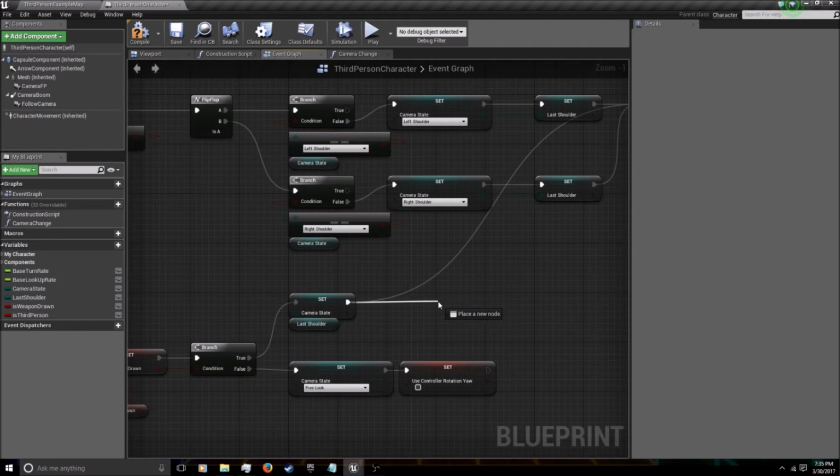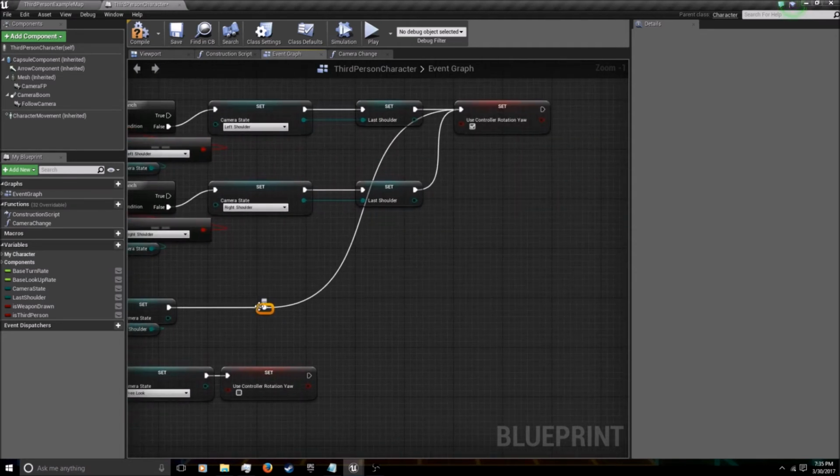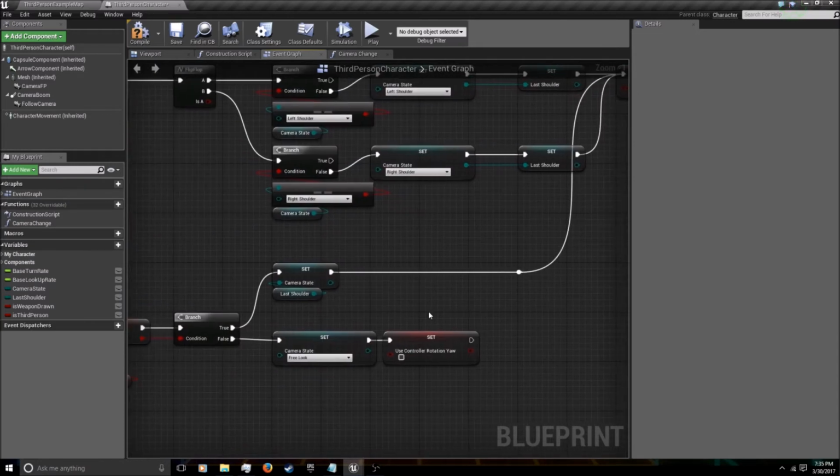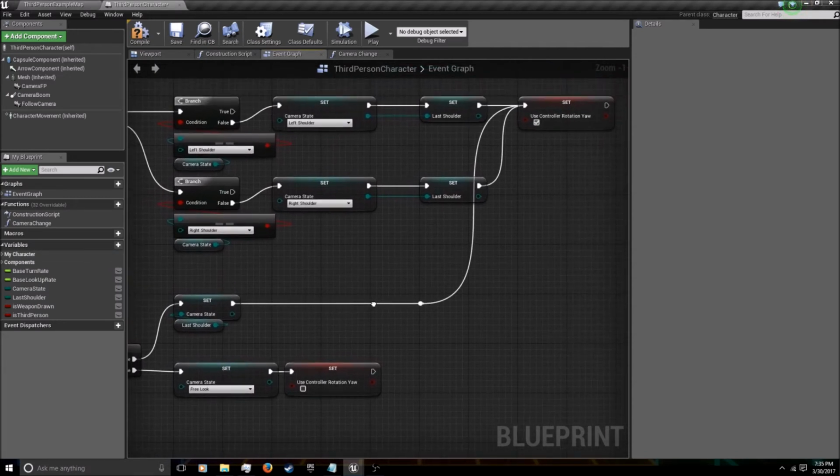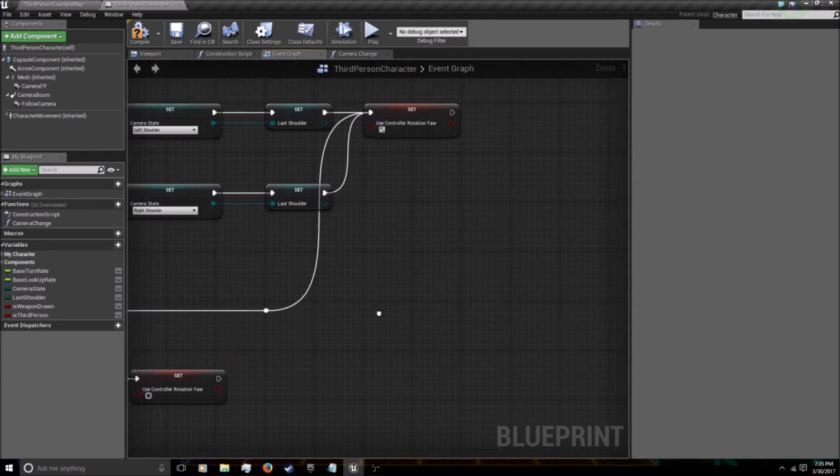I'm going to use a reroute node here to make this look a little bit neater. Let's see, that'll do it. So now we've determined what state we're going to be in, and we've set our controller rotation behavior accordingly.